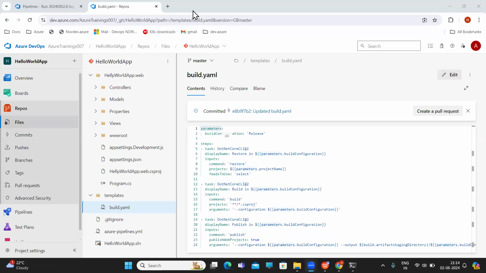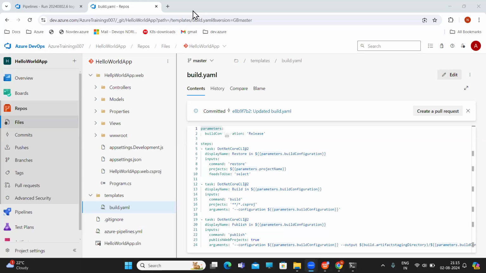And also in the publish task, I see an extra argument as output. As far as I know, the build will have an output as some artifact, like a DLL file or an .exe file, right? Yes. So we will have an output there only. So why are we using it in the publish task? There are two things. Again, I think we discussed in one of the sessions the difference between publish and publish artifact. No, no, I was concerned about the build and the publish one.